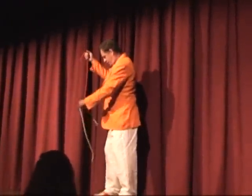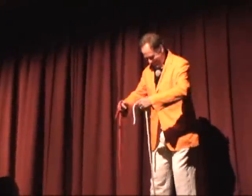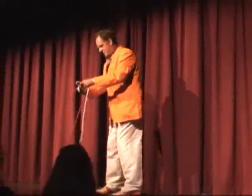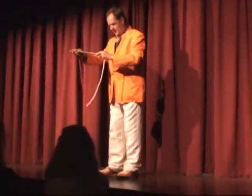Okay. Two bits of rope. What colour is this one? Red. This one? White. Shall we use the red one or shall we use the white one? Red. Excellent, we're going to use the white one. It's a magician's choice. Doesn't work the other way around. Okay, we're going to make a little knot like that in the rope. So we pull the end through like that. So we have a knot right there in the centre of the rope.